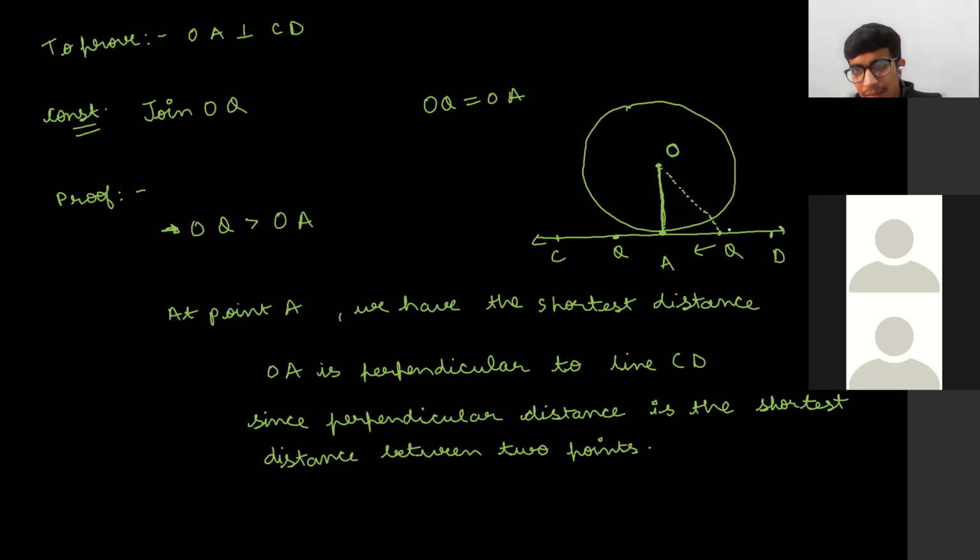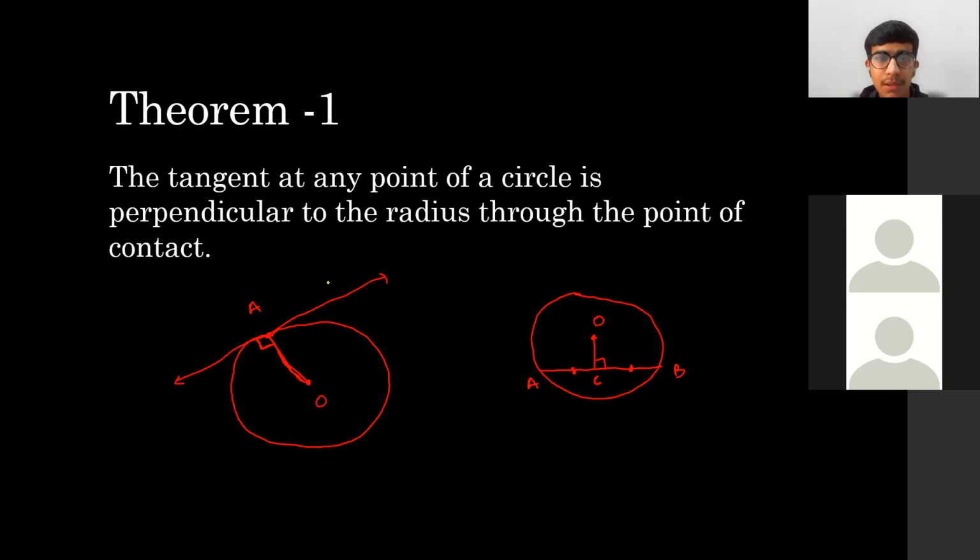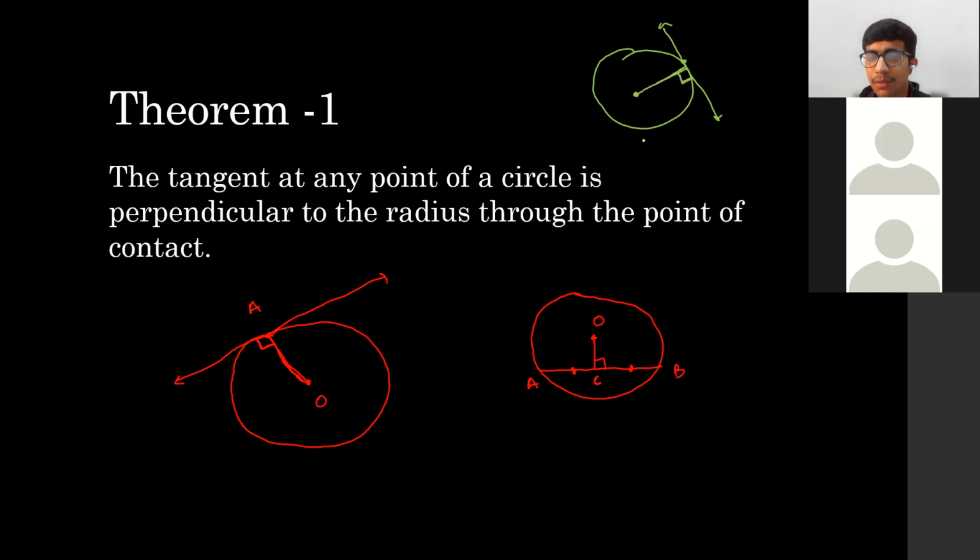Okay, so sir, I basically got it. Yeah, the catch is just this much, that the radius is perpendicular to the tangent. So let's say you have any circle, you have a tangent right at this point, there is a center over here, so this radius is always perpendicular to the tangent.